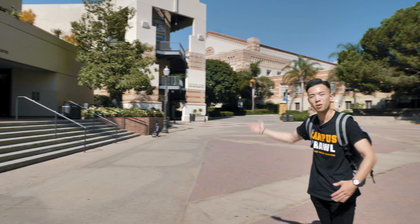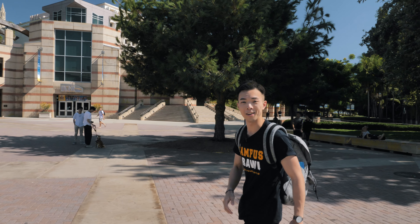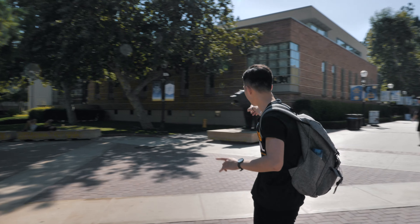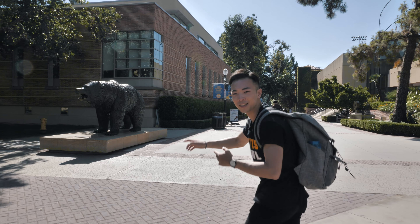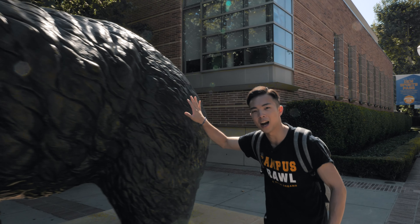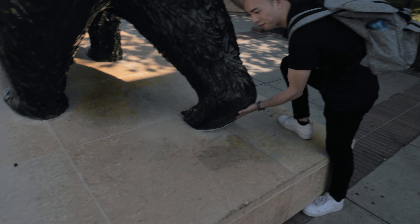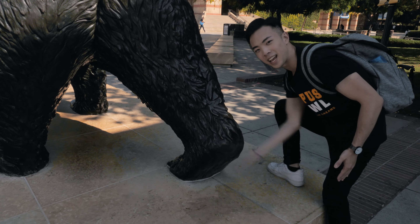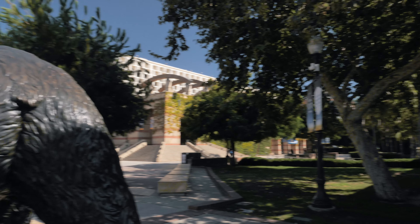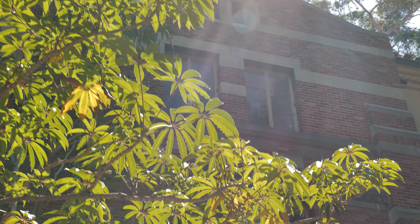We're entering a very popular meeting spot at UCLA called Bruin Plaza — when you study at UCLA, you'll come here a lot. Over here is the Wooden Center, home to the gym so you can get jacked, and here is the Ash Center for Health and Wellness. Right behind me is the Student Activity Center where you can buy UCLA merch, get some food, and there are a lot of stores. The most important part of Bruin Plaza is the Bruin Bear — UCLA's mascot. There's a tradition here similar to Harvard's, but instead of touching John Harvard's foot, you come here and touch Mr. Bruin Bear's paw for good luck. Spank it a little bit for some good grades, too.